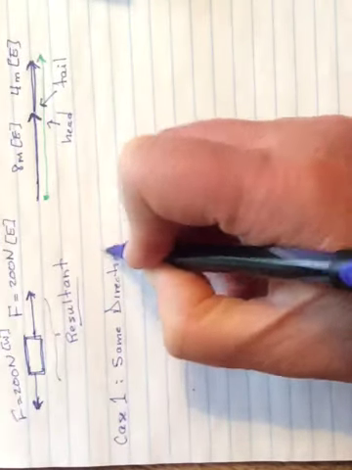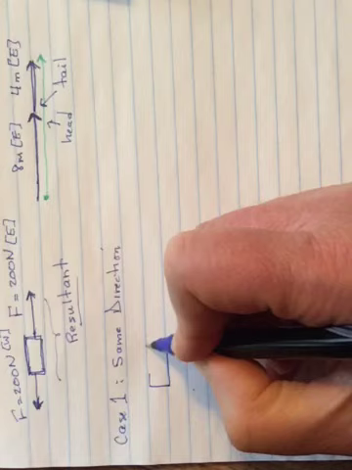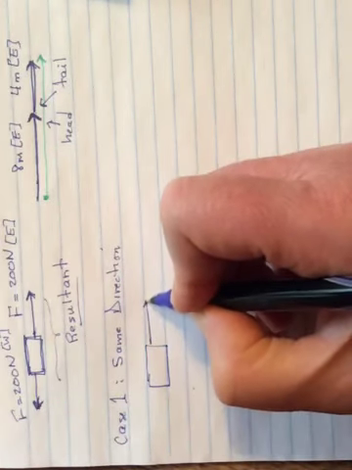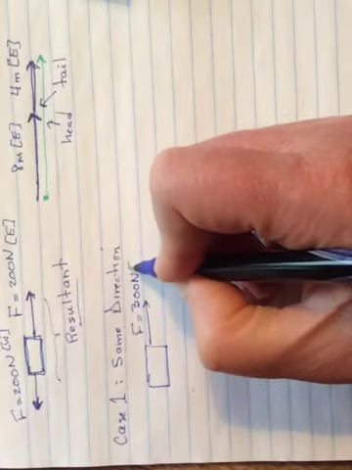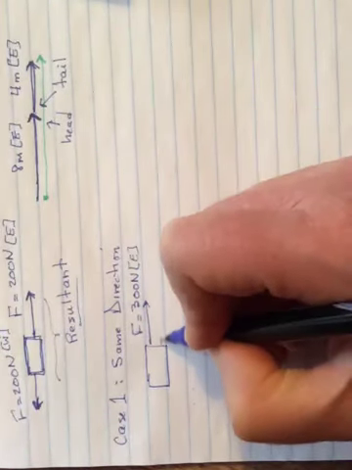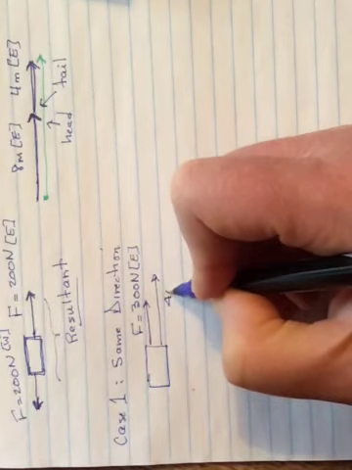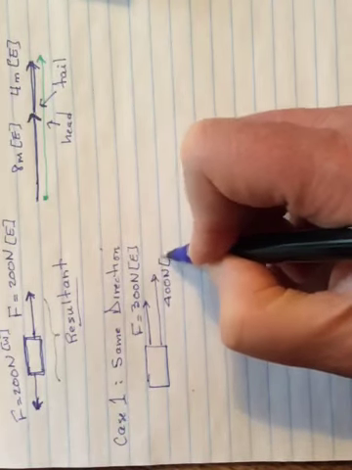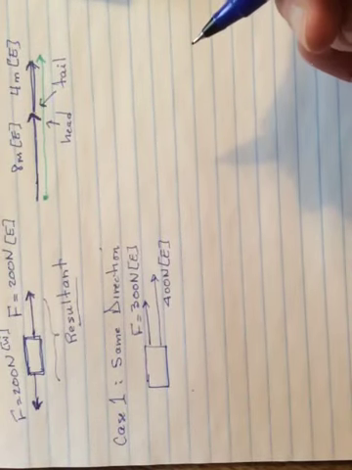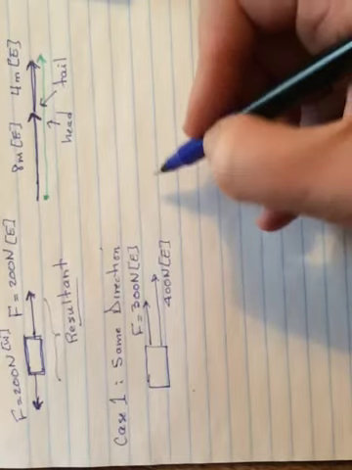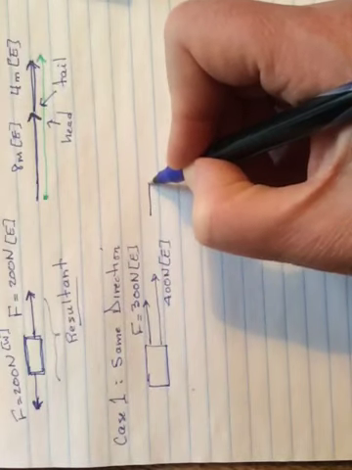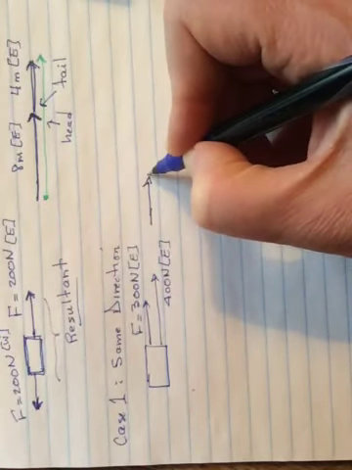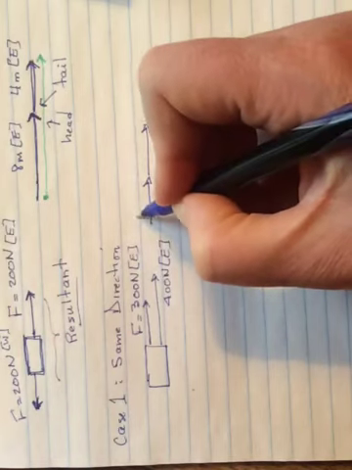Okay, so maybe if I use forces in that box, so if we had 2 people and one person is putting a force of 300 newtons on the box, east, and the other person is putting a force of 400 newtons on the box, also east, you all should be able to tell me what the resultant force that the box is experiencing is. Hopefully you're saying 700 newtons. Now, we have to add them together head to tail, so it would be like the 300 here and the 400 here.